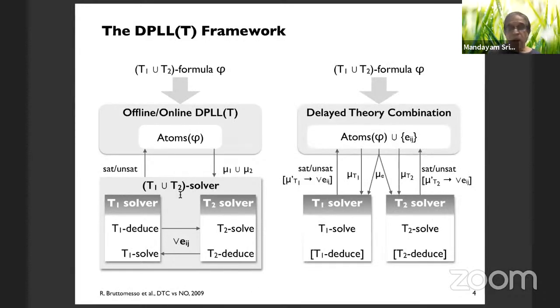Now, of course, this is like invoking the combined theory solver as a black box. And we'll see that a closer integration will be a lot more efficient for various reasons, and how exactly that integration is done is what will be the framework of DPLL-T.